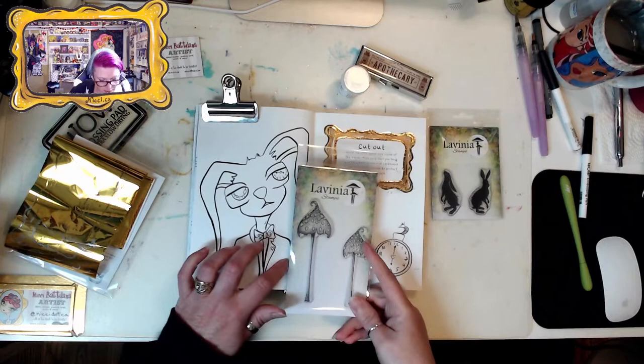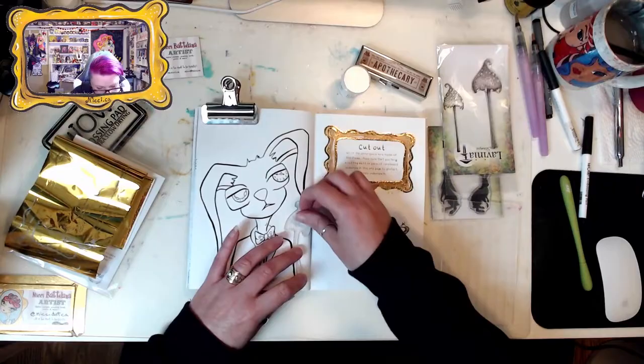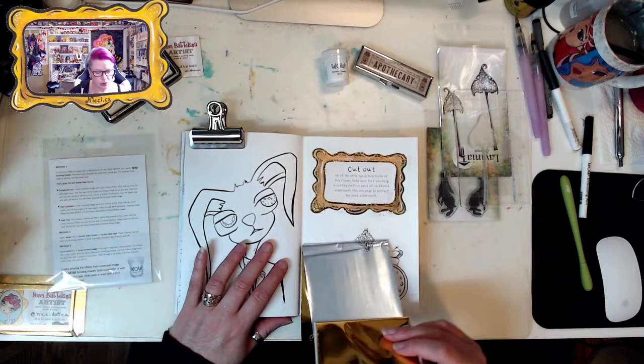I do like a mushroom behind his shoulder. Let's do that. This is Lavinia. Spotty Toadstool. You ready to see this? Are you ready? Look at the top.